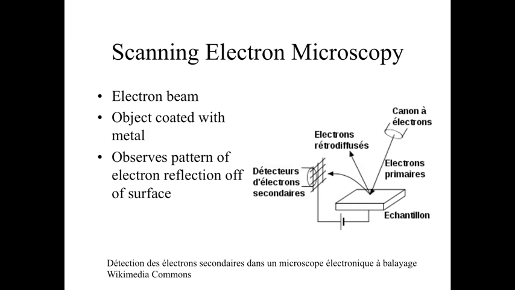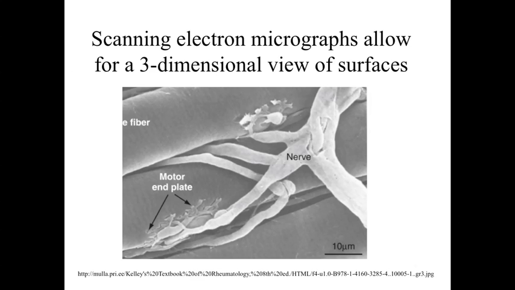We can also do scanning electron microscopy, and instead of projecting our electron beam through our biological specimen, we're going to bounce the electron beam, our illumination source, off of the object. And this is going to allow us to take a look at surfaces that are present. And so in this case, instead of slicing the tissue, we're going to look at a preserved portion of it. We're going to coat the external surface with a metal to scatter the electrons that are being shot at it. And again, taking a look at our neuromuscular junction, this can allow us to get a three-dimensional visualization of the surfaces of the tissue.